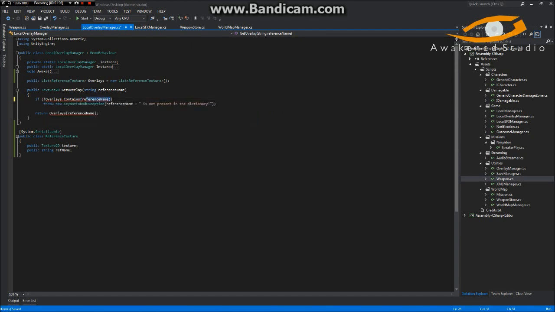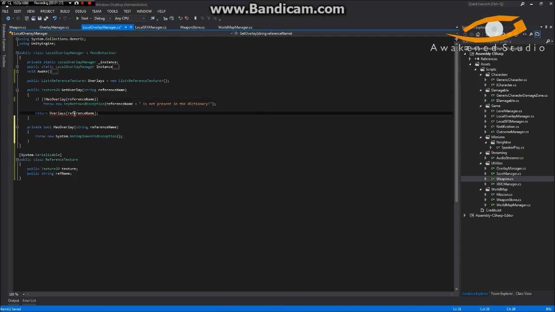So we'll do if not HasOverlay, passing in the reference name, then do that. We'll create this boolean in a second. And then here we'll have to pass in GetIndex, passing in that same reference name, and this will be of type int.